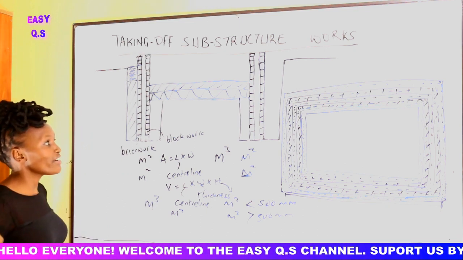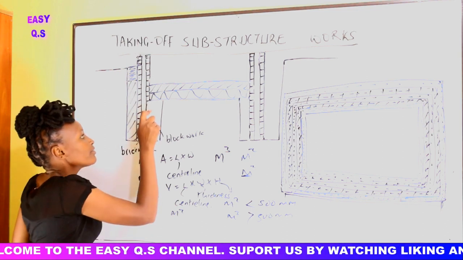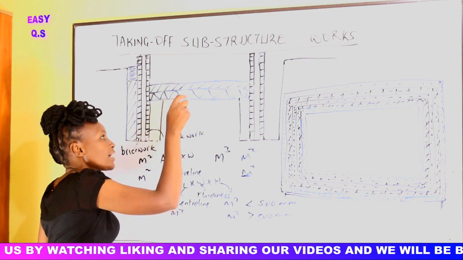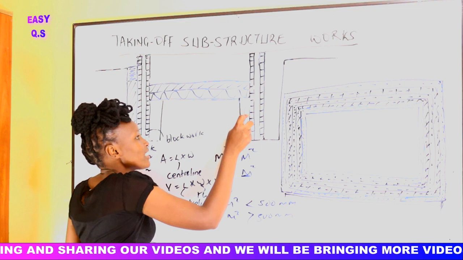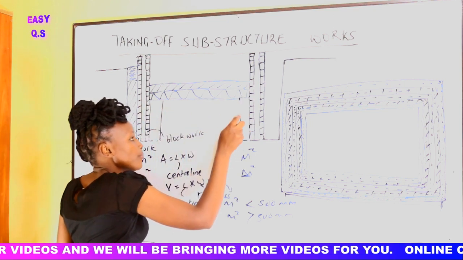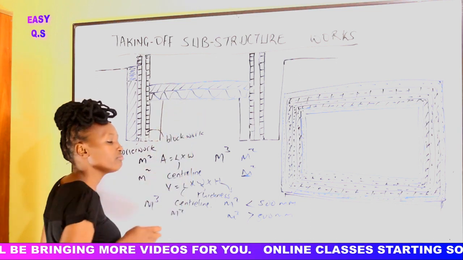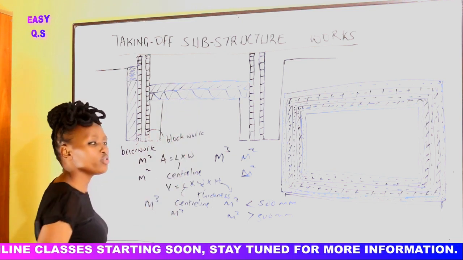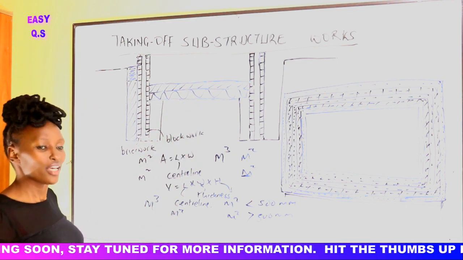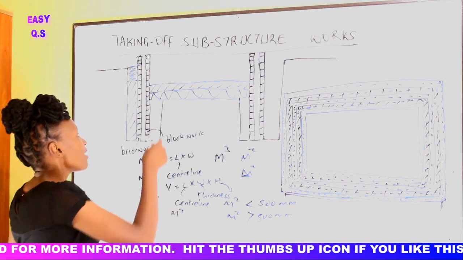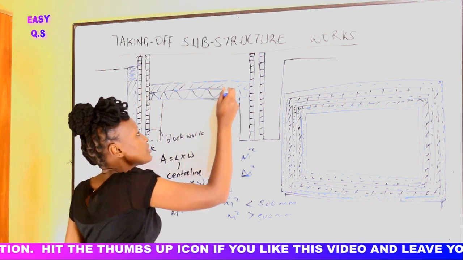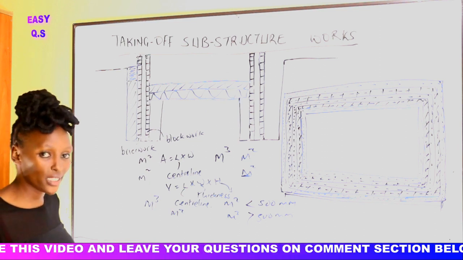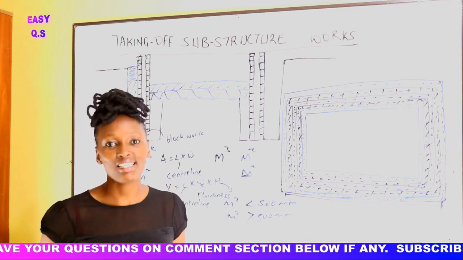So the thing that you can observe clearly is that this area where we did the hardcore, the area of the hardcore, the area for compacting, first of all we started with compacting this area. We compacted the ground inside the house, then we laid the hardcore, same area, then we compacted the hardcore filling, same area, we laid the floor insulation which is in the same area. Now we shall do the damp proof membrane on top of the insulation to prevent any moisture from coming up. So we are told the damp proof membrane is measured in terms of meter squared. So if it's meter squared, it is length times width.